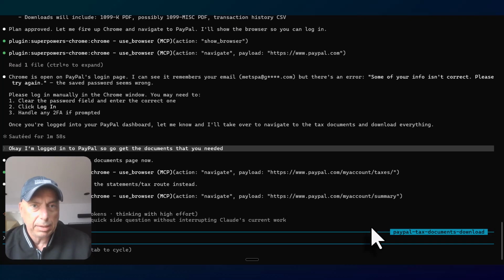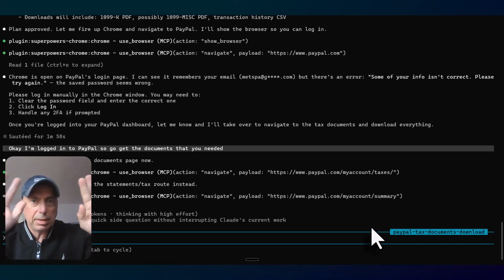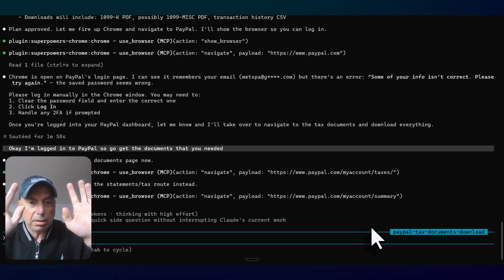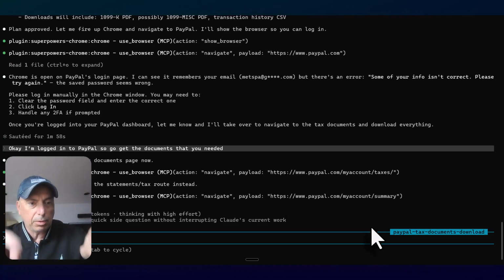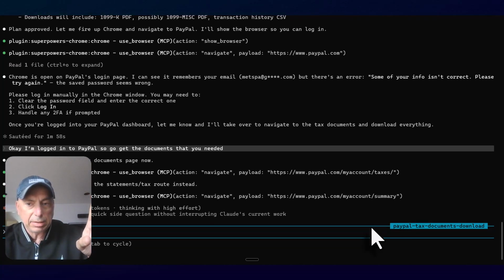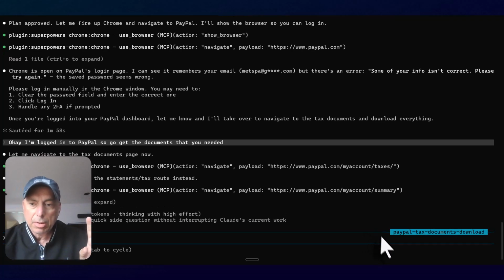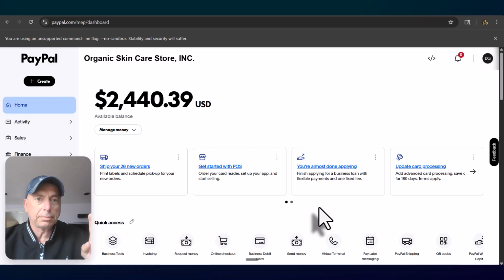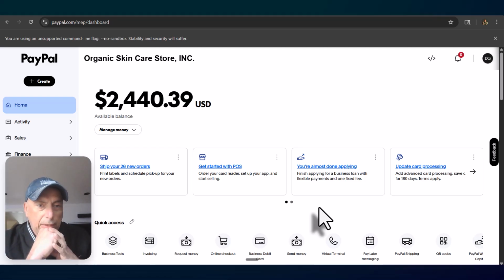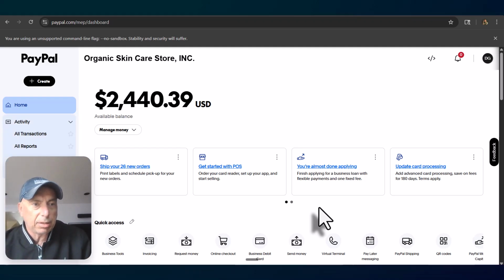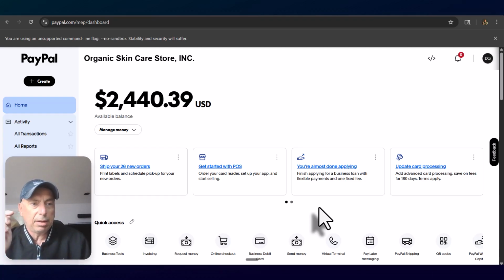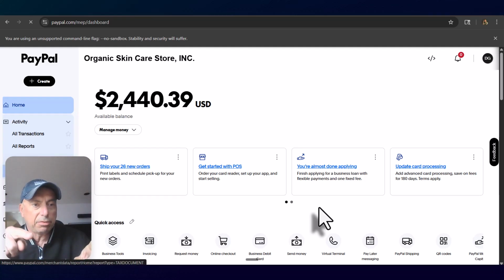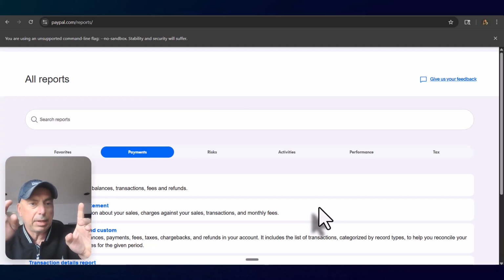So you could see now that it's thinking, you could see my hands are right here. I'm not doing anything. I'm just going to navigate quickly. So it's in the summary. So let me navigate you so you could see in the Chrome. Here we go. And you could see it's going to think and it's going to start clicking. You could see my hands are right here, and it's going to start doing stuff right there, clicking in the tax documents.